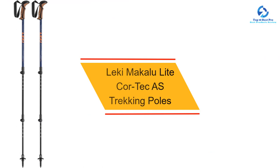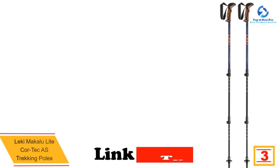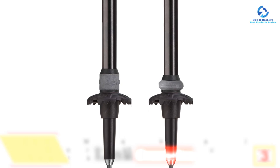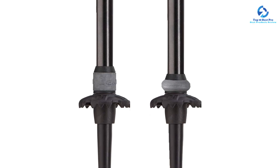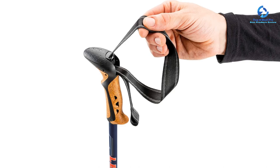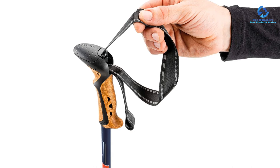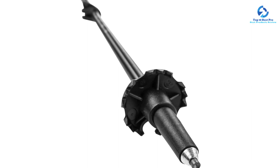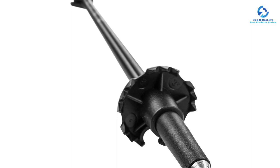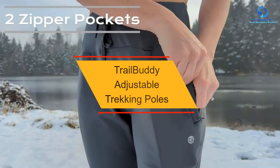At number 3, we have the Lecky Makalu Light Core Tech trekking poles, our top pick for heavy-duty walking sticks. Preferred by experts, Lecky poles have a reputation for being easy to use, strong, and compact. The Makalu Light features shock dampening that reduces vibration absorbed by your hand — very useful over the long haul — and breaks down small enough to pack on an airplane. Its solid aluminum construction makes it extra durable for rugged trips but heavier than other options. It shares the same shock dampening tip system as the Lecky Crescita FX, scoring a perfect 5 out of 5 for ease of use and stability.